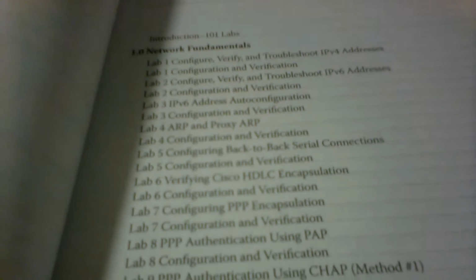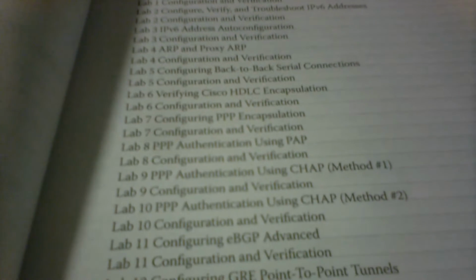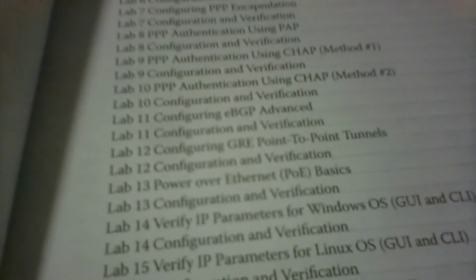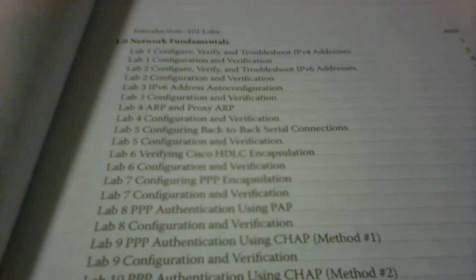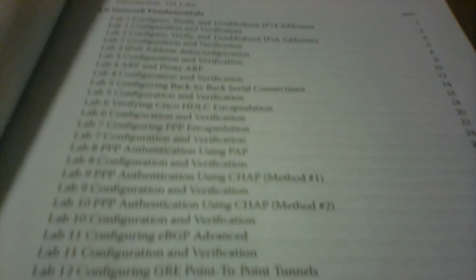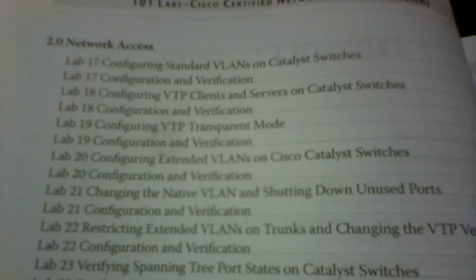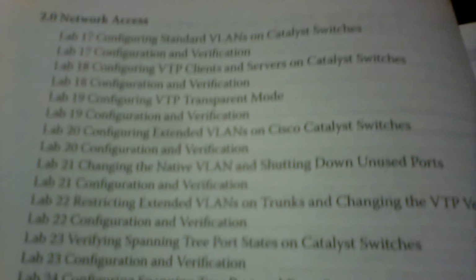Couple authors. Let's get to what is on here with the table of contents. Let's look down that right there. Move through here. This is everything that you really got to go through. I see a lot of people on LinkedIn that do the configurations and stuff like that, and then you show what you can do with the packet tracer and stuff like that. So this is really, I mean, look at all this. This is network access stuff. I just want to break down and just go through everything with you on here.